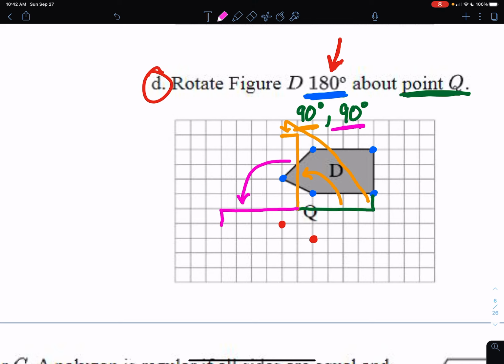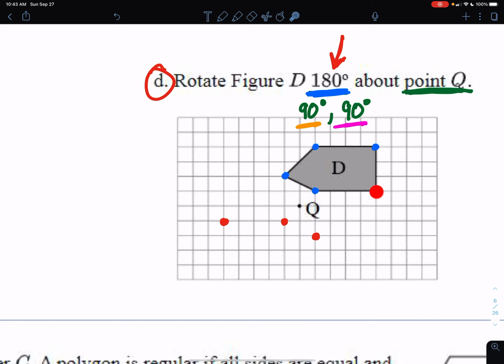And again, once we do the 90 degree rotation twice, we're able to put a dot at the end of our pink rotation. And so then we can clean that up, and that will be where this dot right here goes to on a 180 degree rotation.